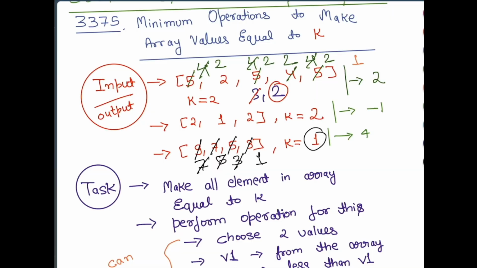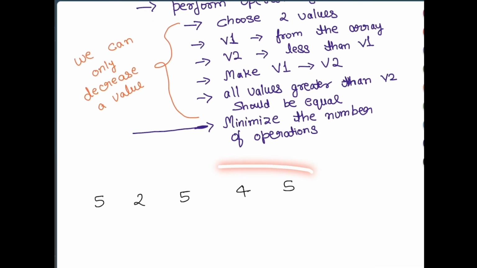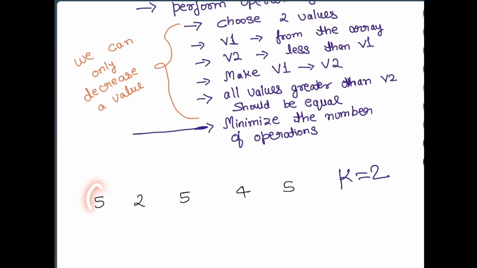And now we know the logic, how can we perform it? But in the problem, we just need to return the minimum number of operations which we need to perform to make our array equal to k. And we can understand this using this particular example 1. How can we solve this problem in a very optimal way? So let me show you again. If this is a given input and the value of k is equal to 2, then what you need to do is make all of this equal to 2, right? Now we know that we have to choose the maximum number every time and make it the second maximum number.